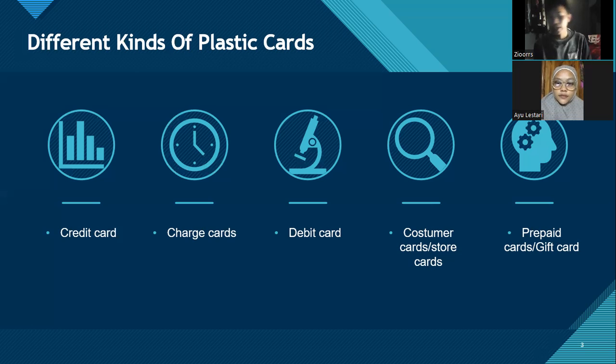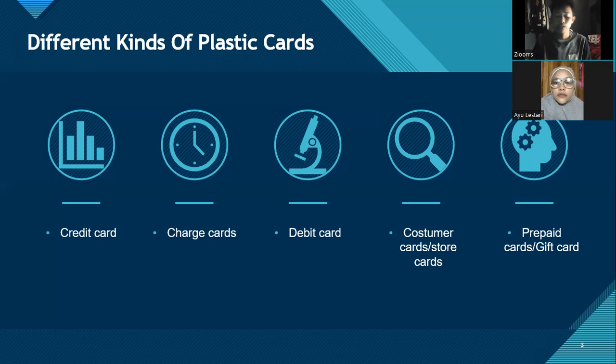So let's go with the next one. The next one is customer cards or store cards. As we know, there are also four terms in customer cards or store cards. The first is a card with payment and credit function. The second term is that it can only be used at specific retailers. And the third one is that customers are offered product discounts, coupons, points towards merchandise, or some other reward in exchange for their voluntary participation in the program. The fourth one is the most well-known customer cards: Neon, Globus, Medium Market, Big Bazaar, and Lifestyle.